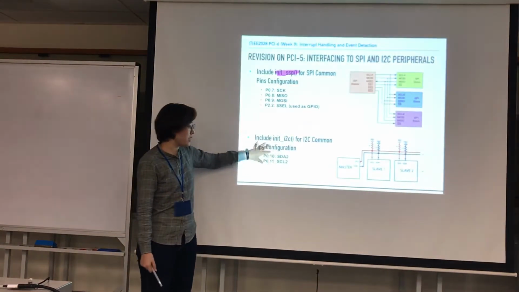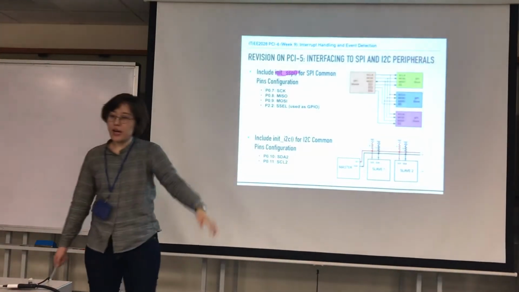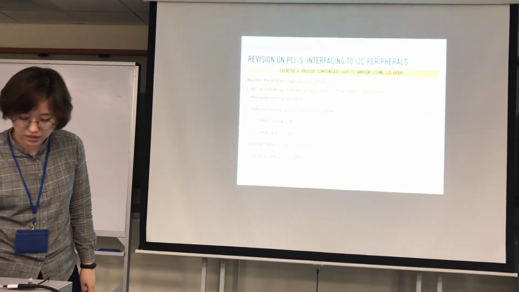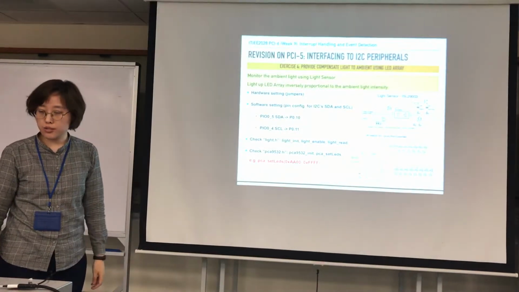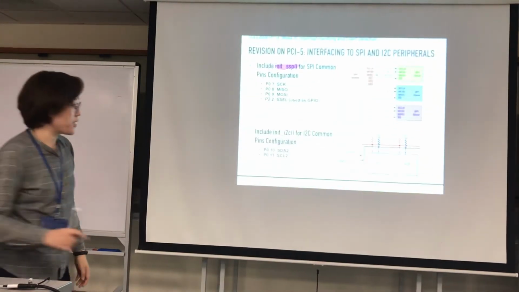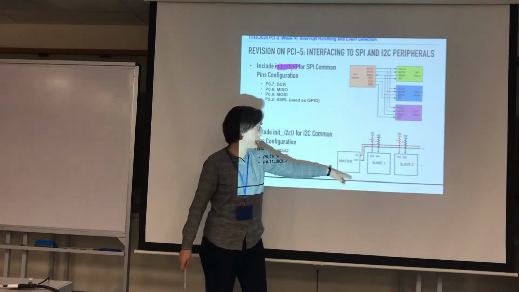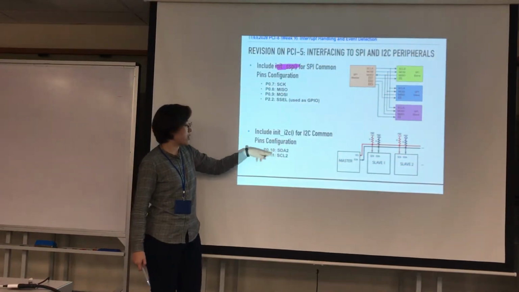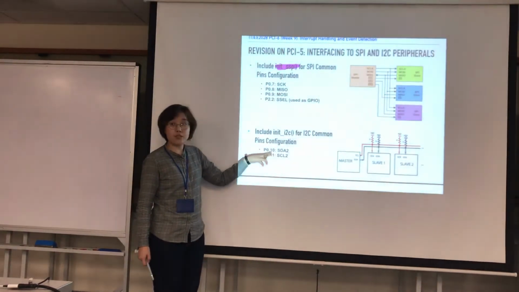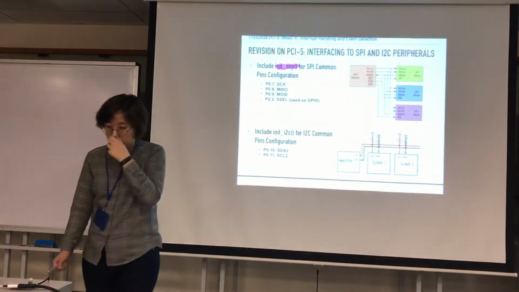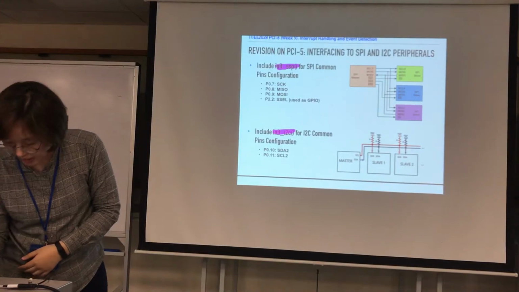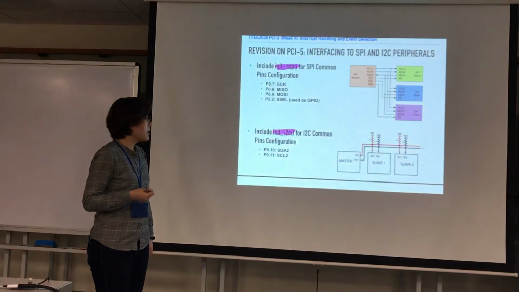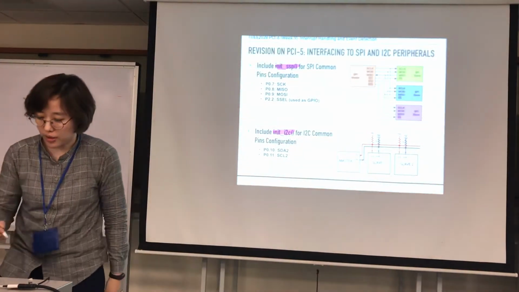And for I2C, those who have tried my exercise, the composite light, know how to use I2C. Similarly, I2C devices talk to the master in this way. Again, there are some common channels, so you need to configure the channels of your I2C by calling this function. If you are using I2C devices, you better have this function inside your main code. These are mainly for step 2, the software configuration.